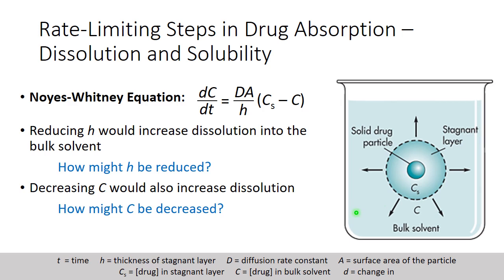So how would you decrease C? Just imagine we're in the small intestine, the jejunum. What can happen in the small intestine that would get rid of some drug particles in the bulk solution? I think the obvious answer is if we absorb more drug. The more drug you absorb, the more of it is leaving this bulk solution. It's getting out of the GI tract, going into the portal vein, etc. And then more of it will come off of this stagnant layer. It's called a sink effect, where we pull it from here, and it's going to drain some from the stagnant layer.